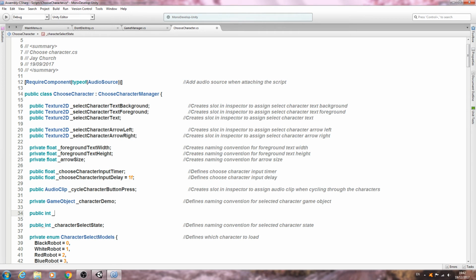Obviously, in-game, it's got to be rotated a complete 90 degrees, but in the character select menu, you can have it, like I said, about 45 if you wish. I'm going to have mine at 90 in the character select for now. So, I've created a public int of _yrot for rotation. Set it equals 90, close the line off, and we'll just put in the comments, we'll say defines character rotation on y axis.